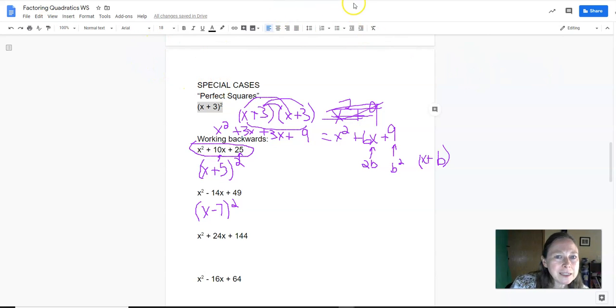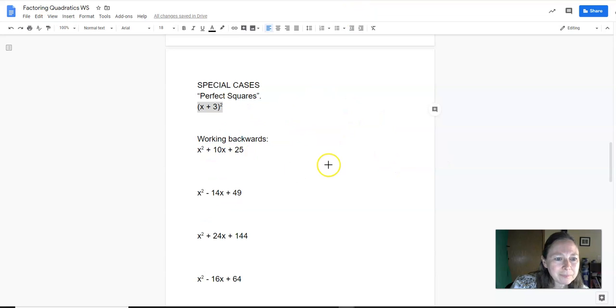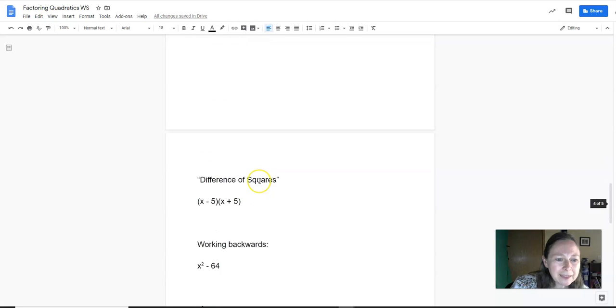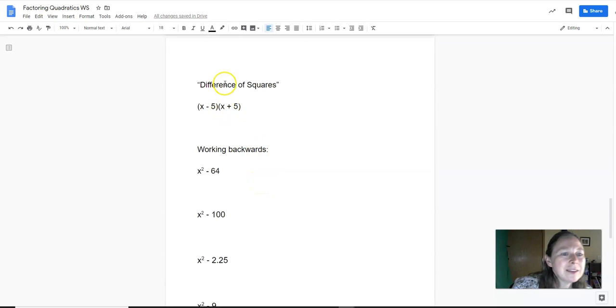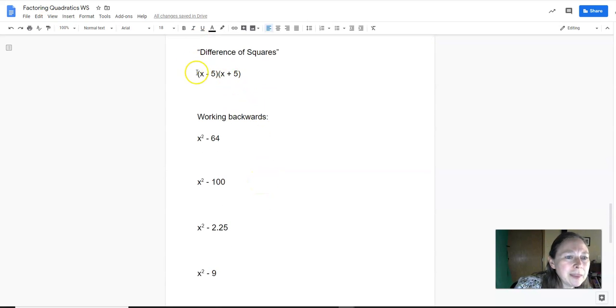So on to the next examples. I'm going to erase this. Another type of pattern that you really need to look for is a difference of squares. So let's look at this example with expanding this special binomial, x minus 5 times x plus 5. When you expand binomials that have a pattern like this, x minus a number times x plus a number, you get a really cool result. So watch what happens when you expand it.